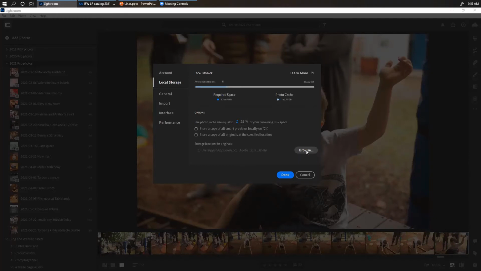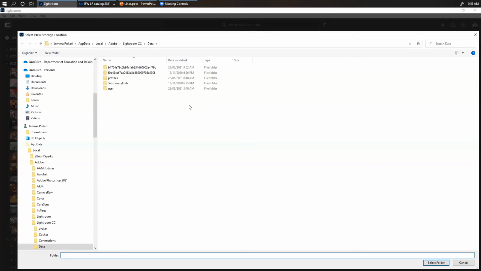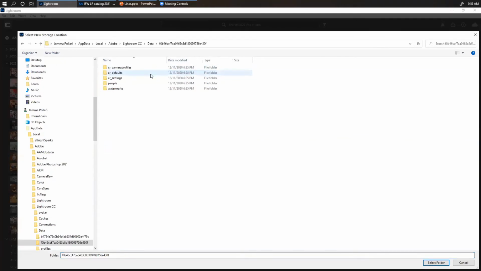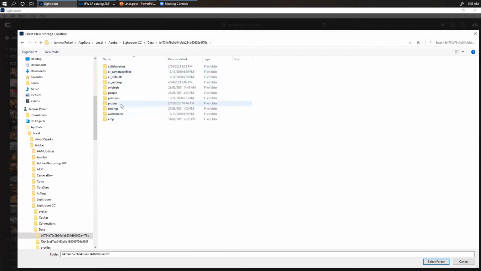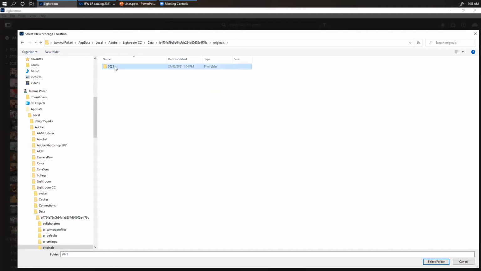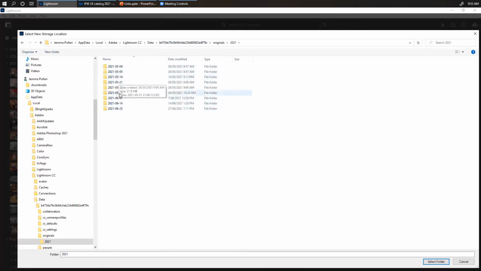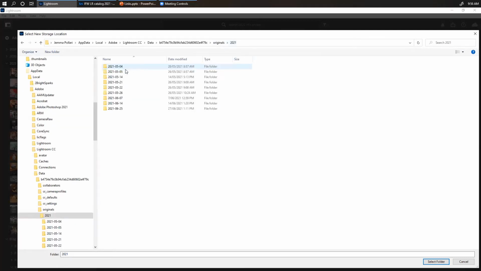So you can actually go into that folder, and it's in one of these weirdly stringed numbers here. It looks like it's not that one. It'll be this one here. So in that weirdly stringed, whatever it's called, you've got a folder called Originals, and that's where it's storing all of those cached files. So you can actually go into these.